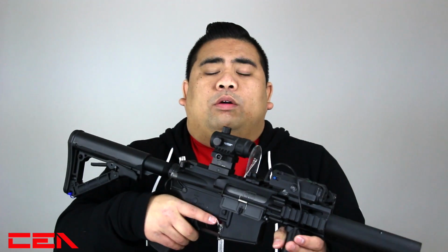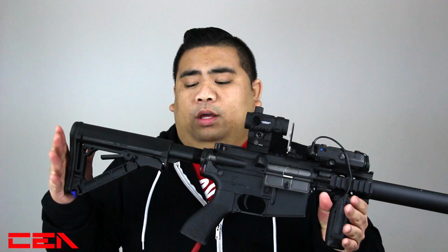Now if you're probably wondering, where do I house my battery, where do I house the FCU, everything is standard and housed in the buffer tube of this gun. So everything in here is definitely housed as far as all the electronics. The battery itself is a LiPo battery, a very small LiPo battery that stores right here in the tube, along with the FCU, and I also upgraded the hop-up.